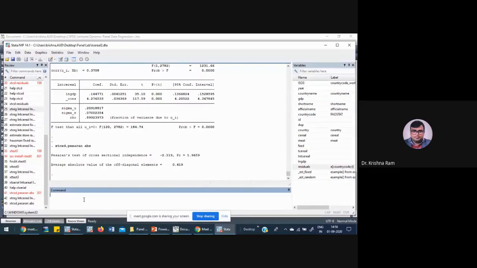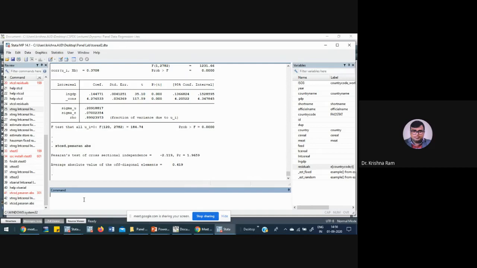And when I was going through the literature, I found that for a cross-sectional data set, the Pesaran test is not the only test; there are two more. One is called the Friedman cross-sectional dependence test, and the other is the Frees cross-sectional dependence test.